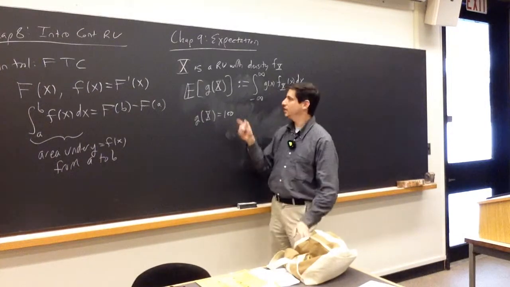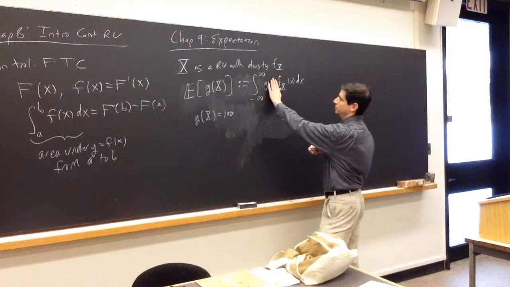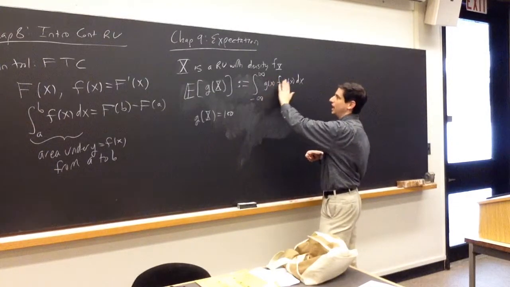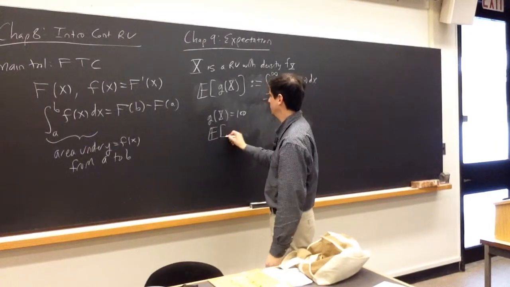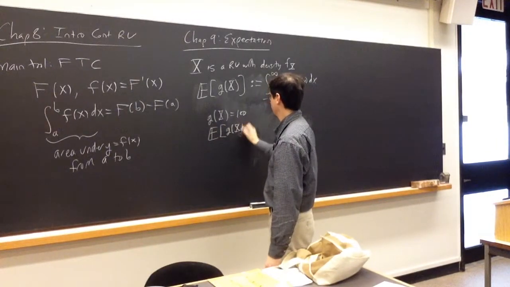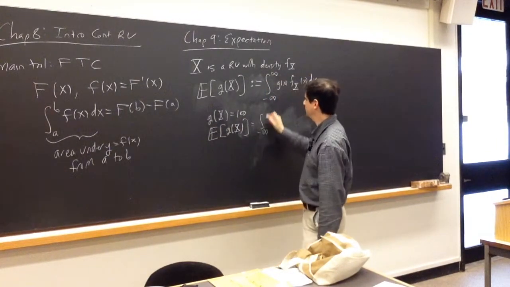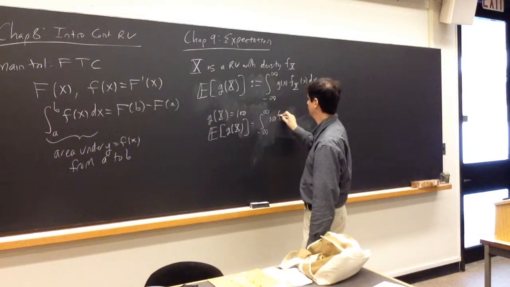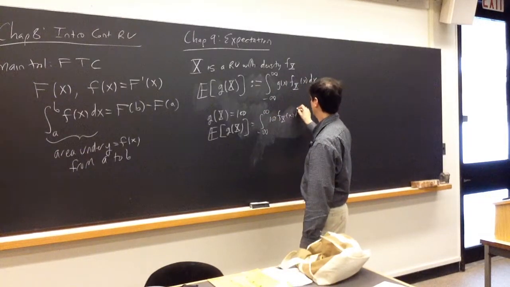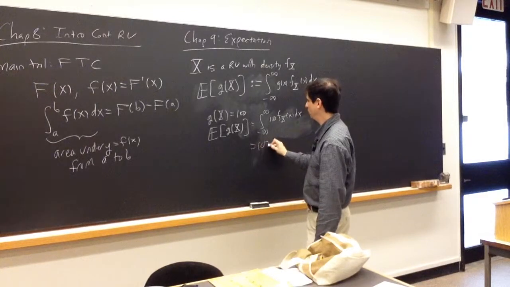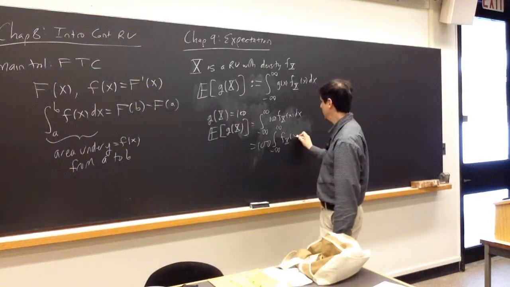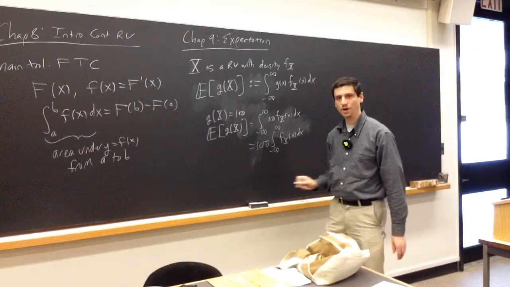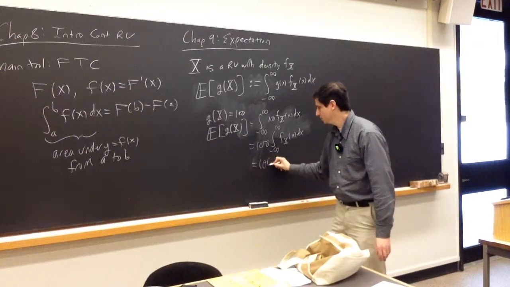It's a constant. And so if I put in 100 here, I can pull that outside the integral, and now I'm integrating my probability density function. So in this case, it would be the integral from minus infinity to infinity of 100 f of x dx. So I pull out the 100. Oh, I haven't told you what the distribution is. Do you need to know what the distribution is? No. What does it integrate to? 1. So there we go. It's 100.